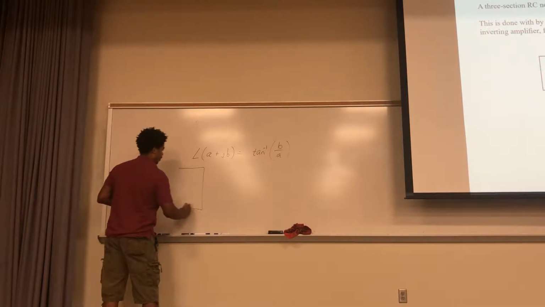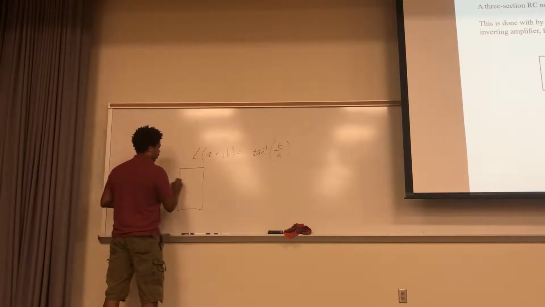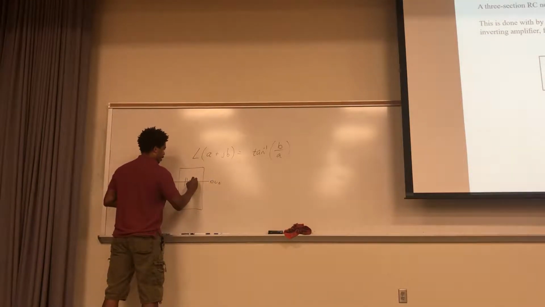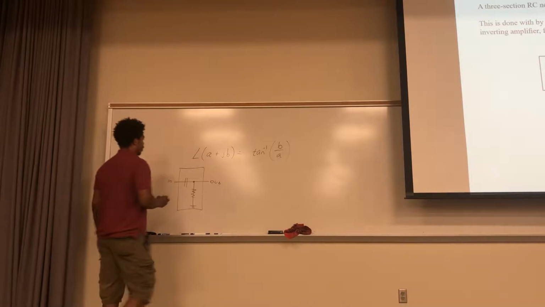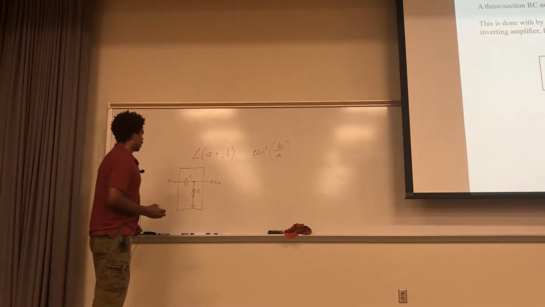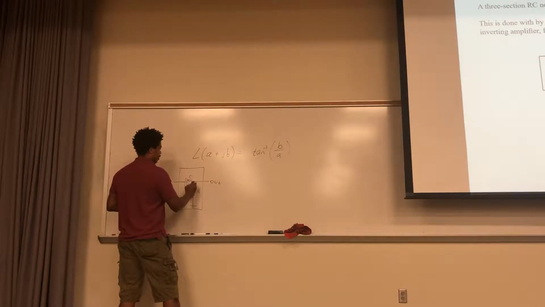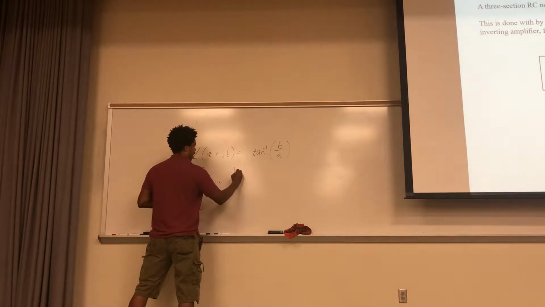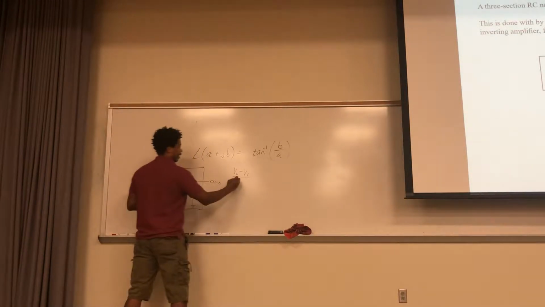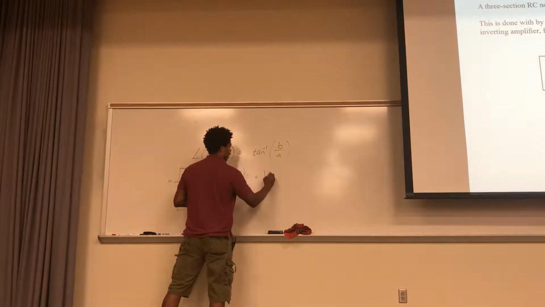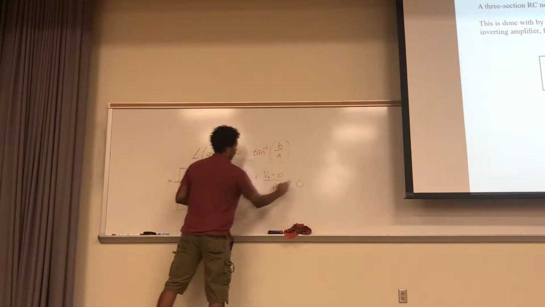Like for example, let's just look at one of those. Consider a box with an input and an output, and this piece goes to ground. You could do KCL here to see what kind of phase you're going to get. The current going this direction is (V out minus V in) divided by 1 over SC, plus the current going this direction, V out minus 0 over R. That has to equal 0.